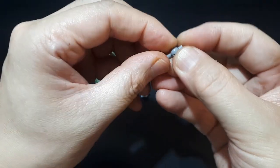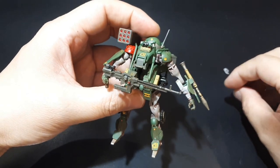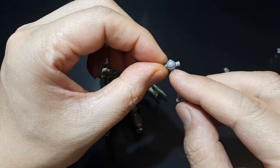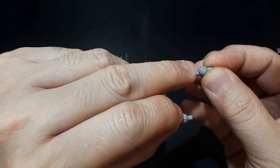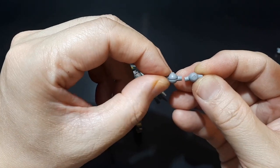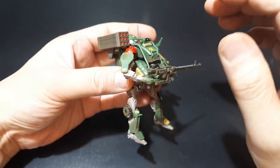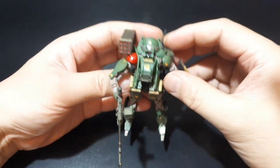It's so small that, anyways, I did do it on all of these on the actual robot, but it's nice that they give you extras. I almost think this peg hole could have been bigger, and then it still would have worked better. It's just that the peg itself is so small. I think you might shear it off if you play with this a lot. Even though it's not a round hole, it's a hex hole, so only 6 sides are touching it. I kind of wish the peg and the hole were bigger, but that's just a nitpick. Basically, even though you can pose it, I wouldn't recommend posing it a lot. It's going to get a lot looser, and then it'll just become a floppy mess.